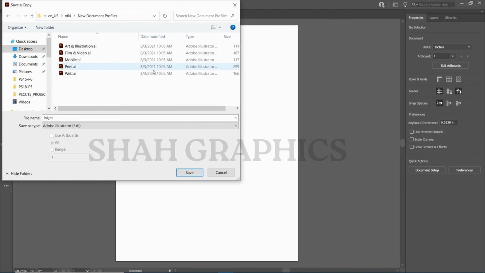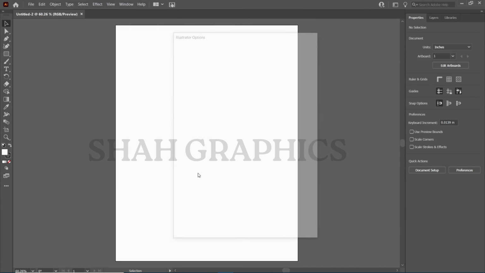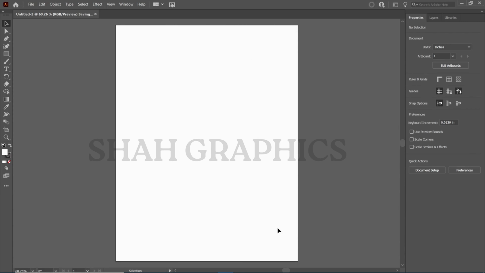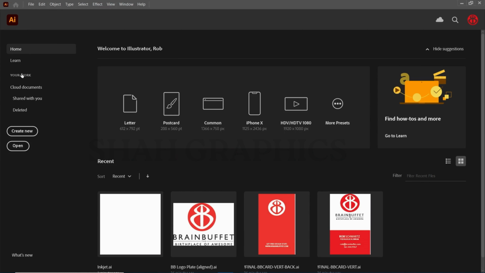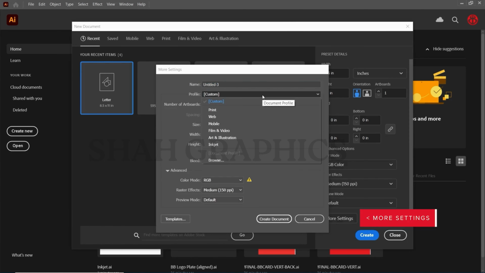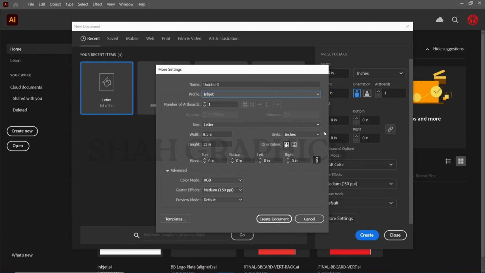And look, you see how I see all of those options? So now I've got this Inkjet going into the right folder with this big, long, crazy address. And now I just click Save. And this little pop-up, I'm just going to go with my defaults and tell it OK. And now check this out. Close this document. I go to either File, New, or choose this New button. Either one works. And look at this. Now in my profile, I've got one called Inkjet. When I choose that, everything is set up the way it should be. Inches, RGB, I'm set to medium. These are all of the settings that I set earlier.